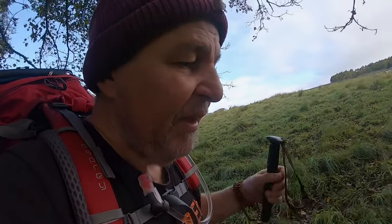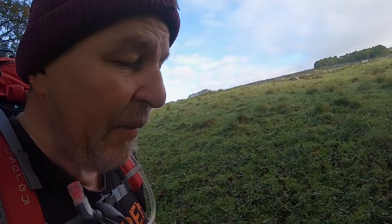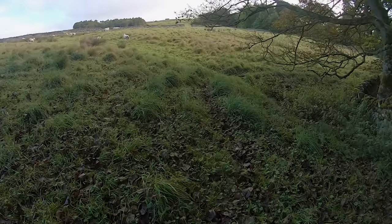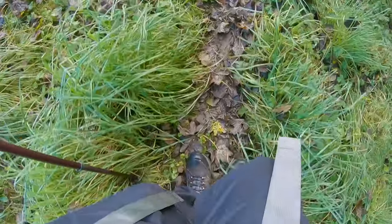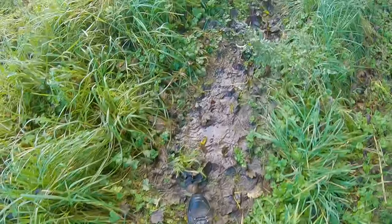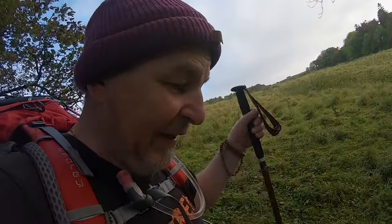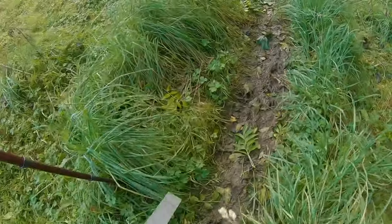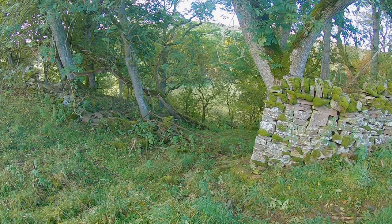I was saying to Michelle this morning I don't think there's a section of the Pennine Way so far that I could remark on as being worth a visit or enjoyable in any way. Hikes should also be about looking around at the beauty — not just always looking down to see what you're standing on and where you might slip. But because it is so boggy, nettley, overgrown and rocky, you're rarely able to enjoy the walk even with the proper wet weather gear on. Anyway, that's my grumble for the morning. Look at that fence — it's just fallen away completely.